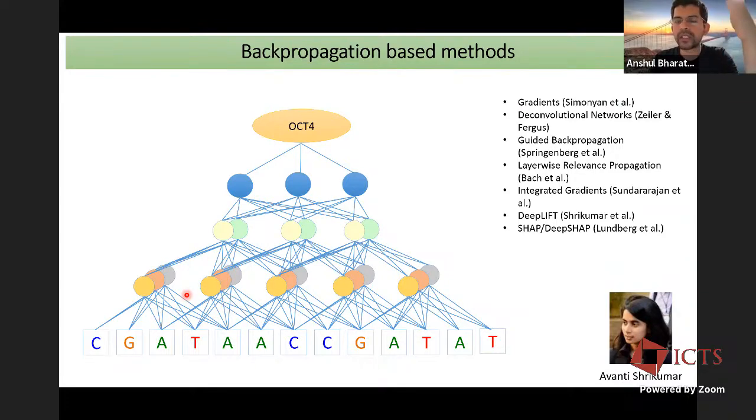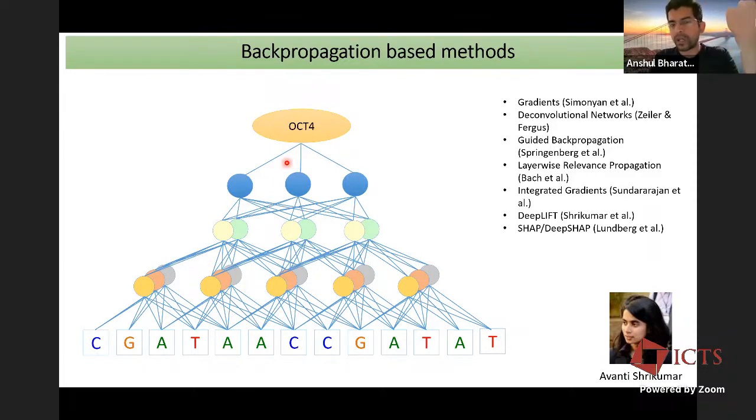This uses an idea similar to how you train the models with gradient descent, where you're trying to optimize the parameters of the model and using gradients to get the optimal direction. But if you think about what gradients are, a partial derivative of the output prediction with respect to any input base in the sequence tells you the infinitesimal change in the output if you made an infinitesimal change to the input. So it's effectively a measure of sensitivity. If you can very efficiently calculate the gradient of the output with respect to every base in the input, that gradient value would give you a sensitivity metric. It would tell you the partial derivative contribution of that base to that output.